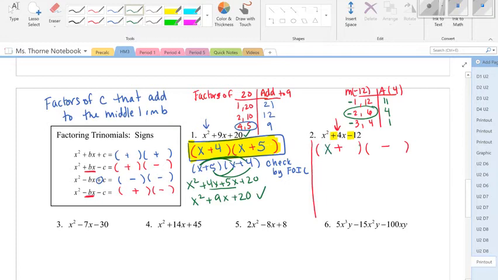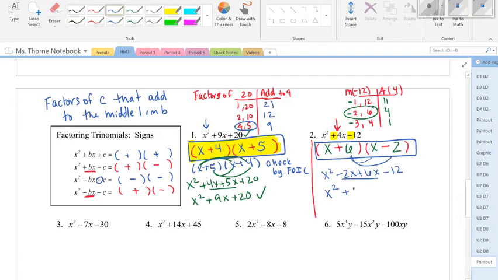So we have x plus 6 times x minus 2. And of course, if you change around those binomials, you would still get the same answer, so that's okay too. So this is my solution. And of course, we could check our work by FOILing. X times x would give me x squared. X times negative 2 is minus 2x. Then we would have plus 6x minus 12. So x squared, and notice that this gives me a positive middle term, so plus 4x minus 12, and notice that checks out for my answer.